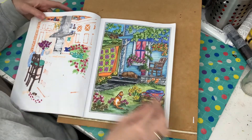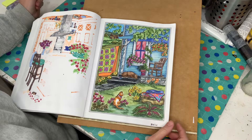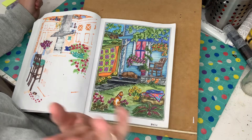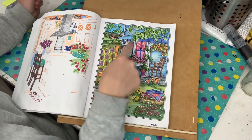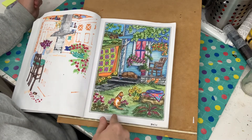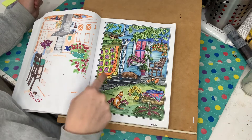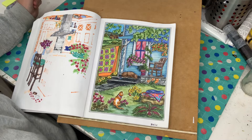I did this one on the 3rd of April and this one is mostly coloured pencil — though I did do a bit of watercolour on the heels, the house, and the grass. So the rest is coloured pencil and then just a little bit of highlights with a Posca pen. I really like how this one turned out.